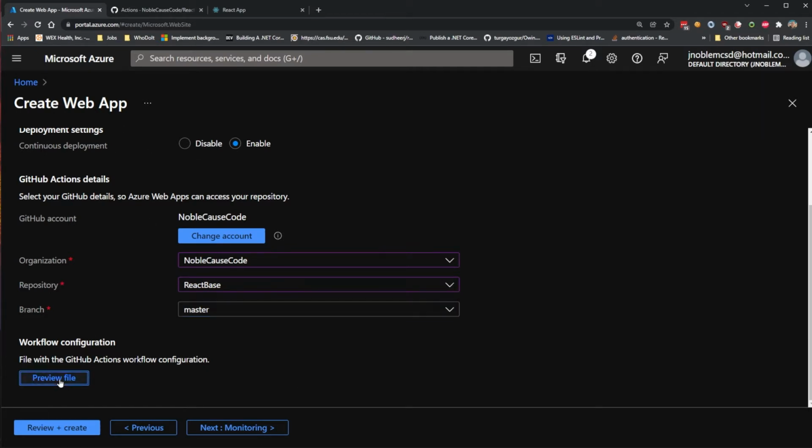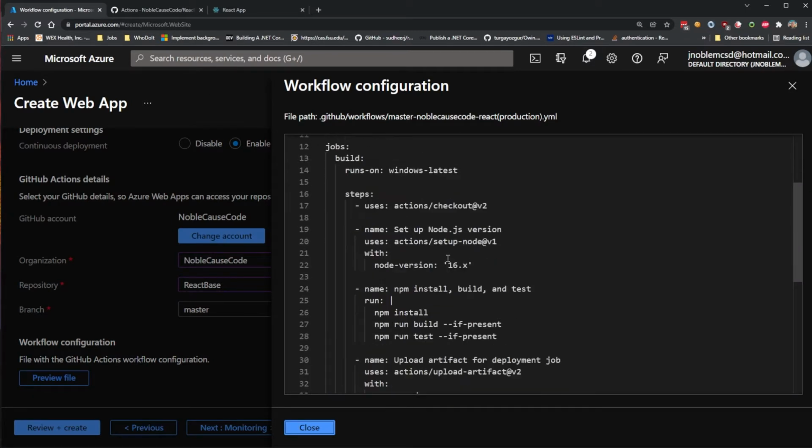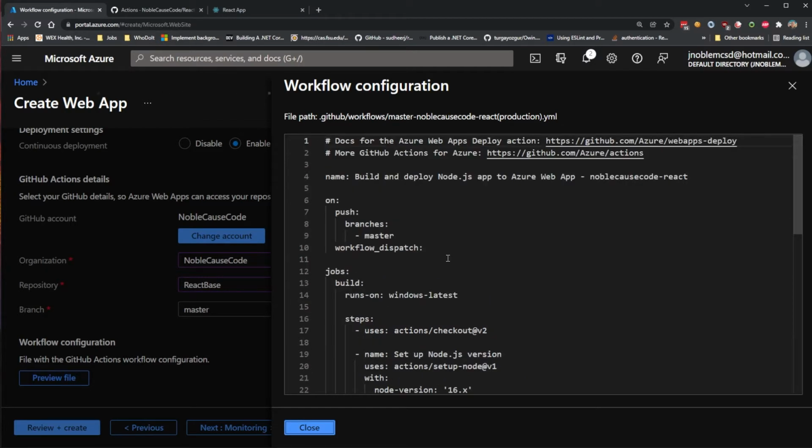So you can preview this file if you want to, and this produces a YAML file. And YAML is kind of like a JSON file without curly braces. It uses white space and tabs here instead of curly braces. So it's still hierarchical in that push belongs to on, branches belong to push, master belongs to branches.